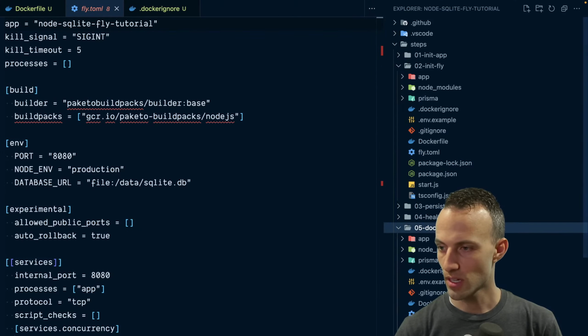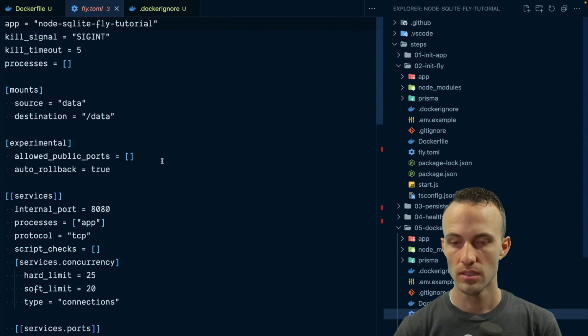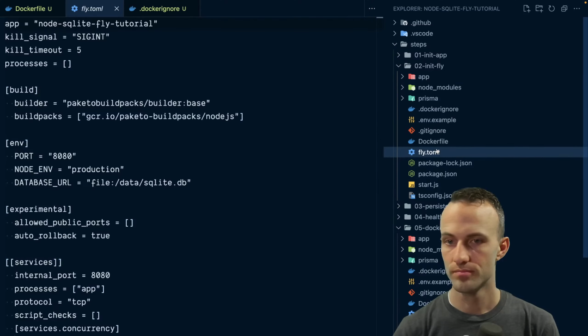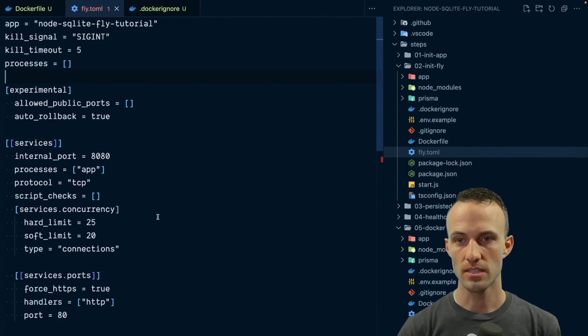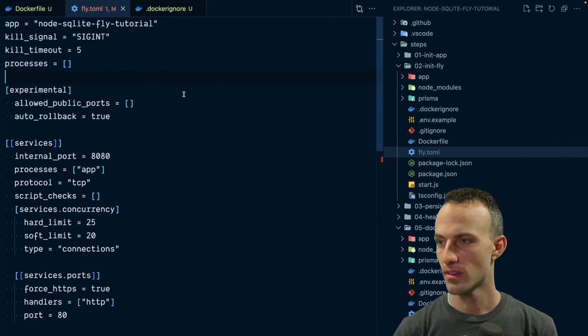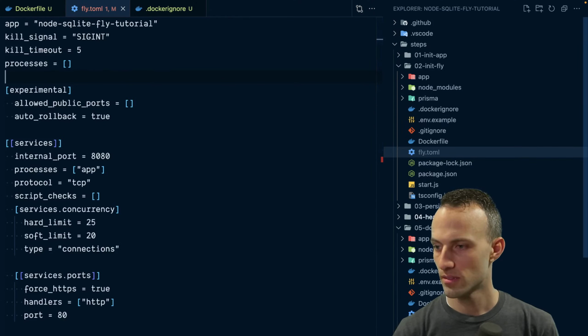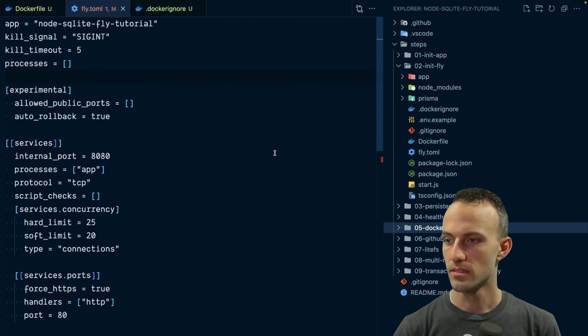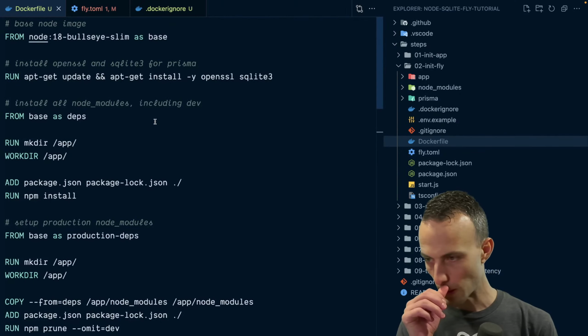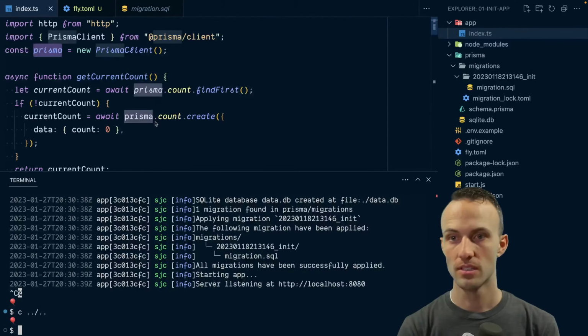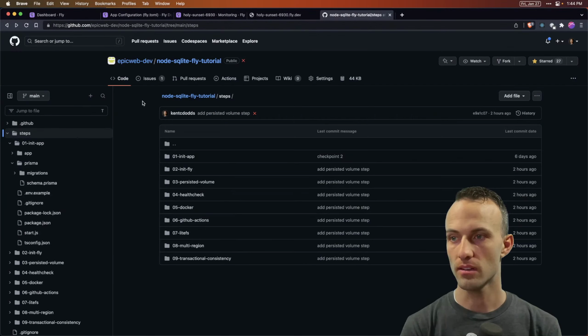So then our fly toml does not have the build thing. And it doesn't have the env either. It's just this. Okay. So then I think this would work better. I'm tired of recording this over and over again.